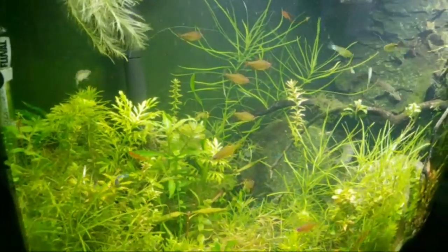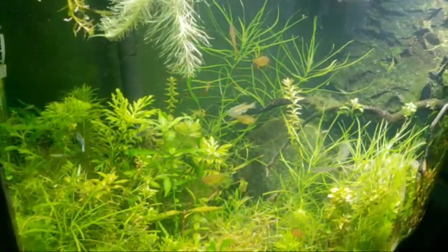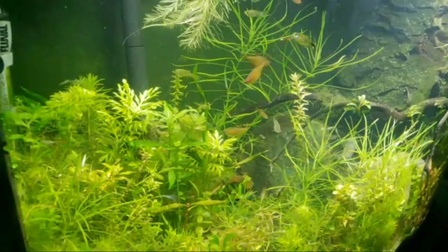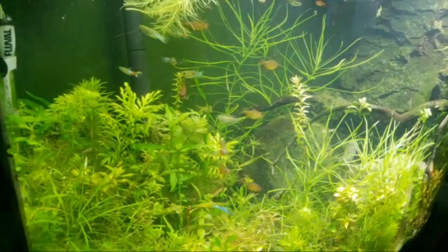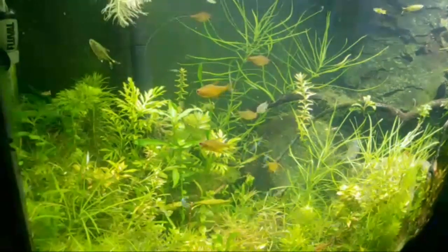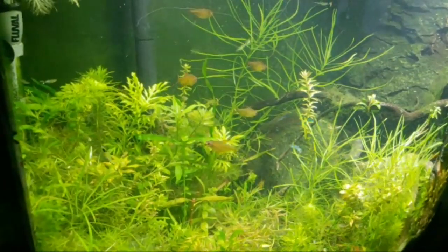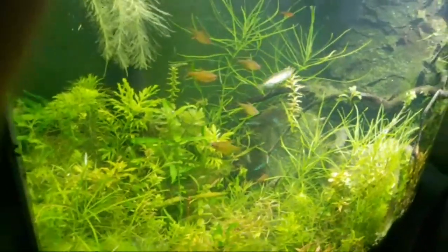I'm probably going to trade for one more male. There's one fish that's a maybe male, and then the other ones are all of age. The green longtails, they're all adults and will be breeding. And then the short tails are also of breeding age.